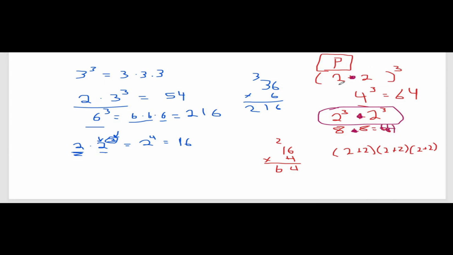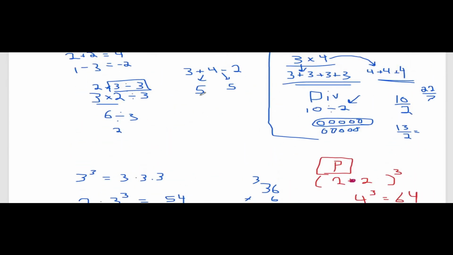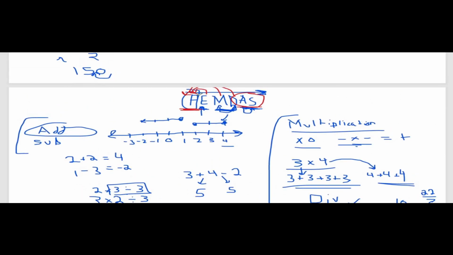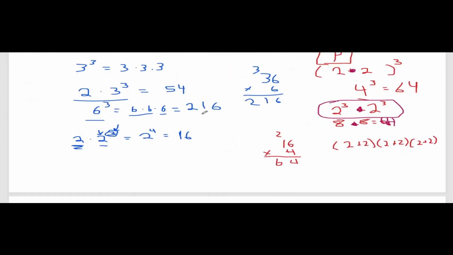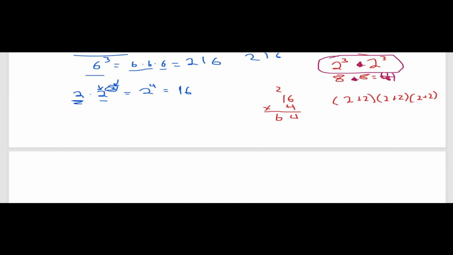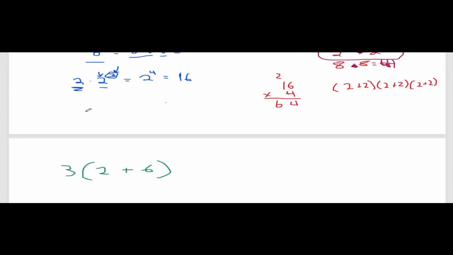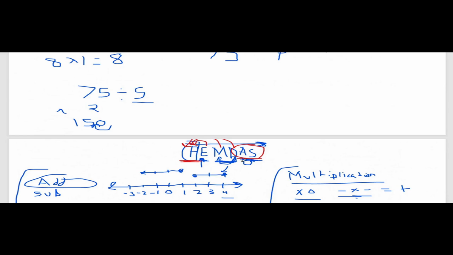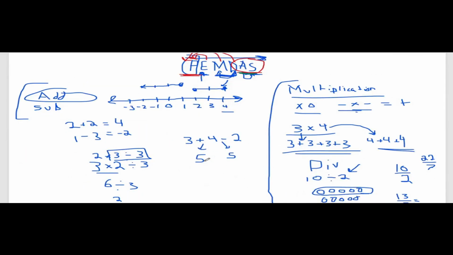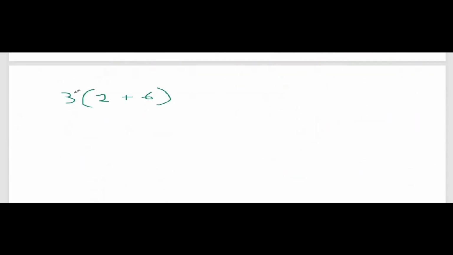You can break this into something. Basically, you can break into a lower level as long as the parentheses allow. Let me give another example here. Otherwise, we have to do some very unique things. If I have an addition, let's say 2 plus 6, and I have a multiplier outside. Now 2 plus 6 is one slot lower. So can that 3 go in there? The answer is yes. These can multiply here.